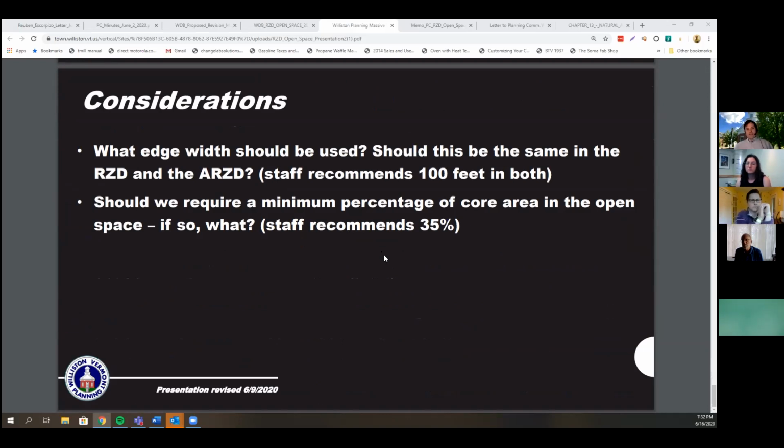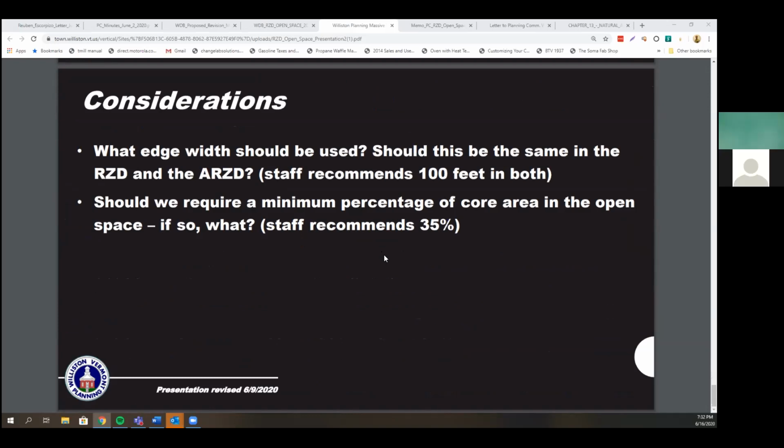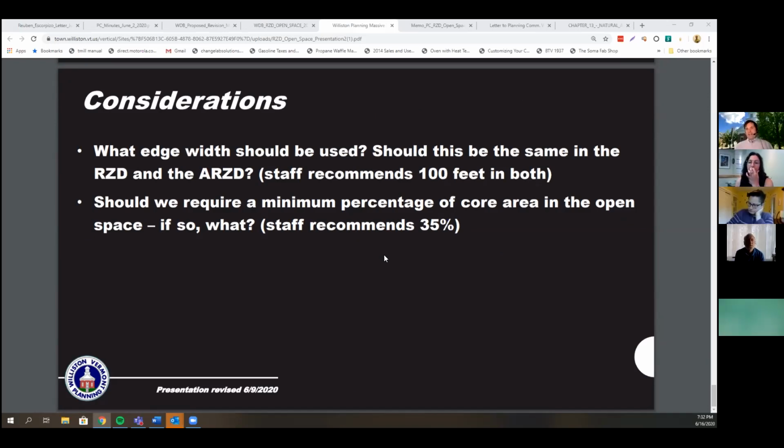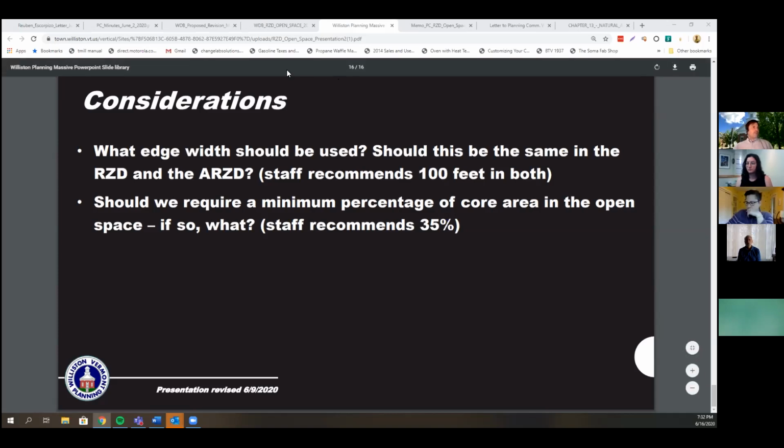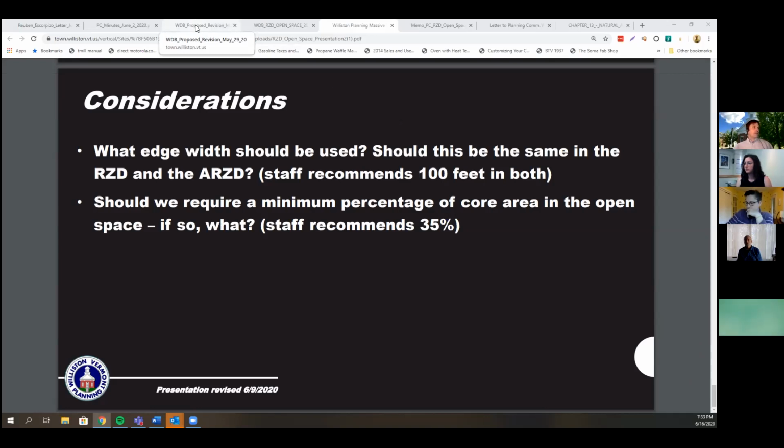The recommendation in the bylaw, the draft as requested for the Planning Commission to consider, remains at the 50% number, but the staff is recommending that the Planning Commission also consider this core area index number to ensure that what is provided is of a fairly high quality. That's everything I've got coming out of the slideshow. So I'll stop there for a minute.